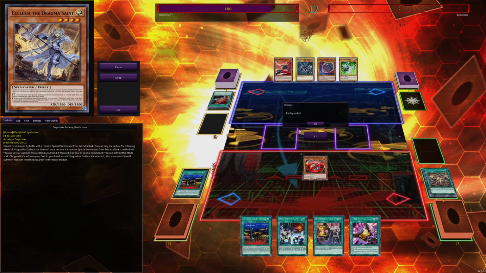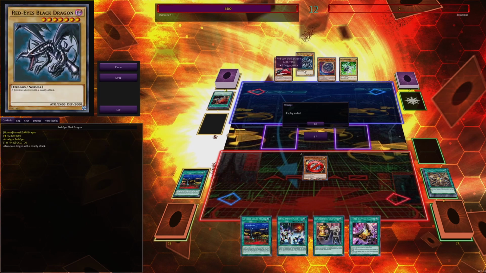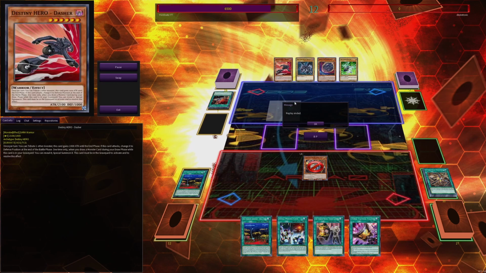So a little bit lucky on the part that he bricked so heavily, drawing his Red Eyes and his Dasher, you know, the two cards that you don't ever want to see if you're running Dragoon or Phoenix Enforcer. He did get the fusion card, but I was able to blossom it. So yeah, it was a good game 2 for the Sky Strikers.